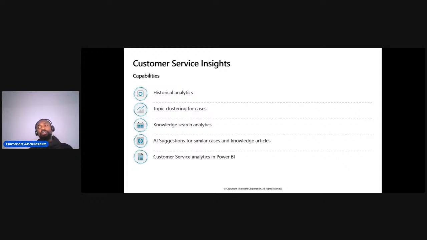When we talk about AI suggestions, similar cases and all of that, it gives you suggestions of similar cases. If you have solved a similar case previously, it can provide you an insight into that case and how you resolved it, and how you can refer to that similar case in resolving the current case that you have.